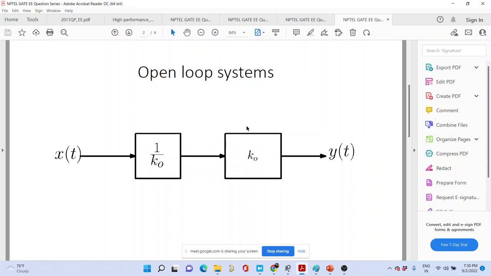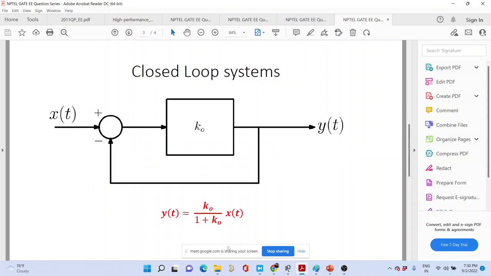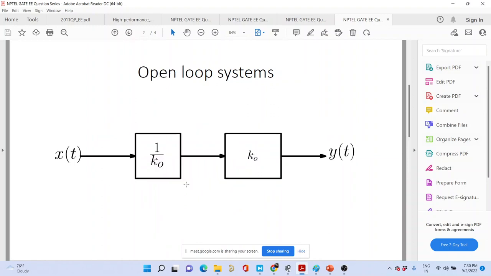The greater issue that I am talking about is the main reason why you do Bode plot, root locus, and Nyquist plot. Everything is linked with all these things. So that is why I'm asking a very fundamental question. So why did we go for this system? That is my question.